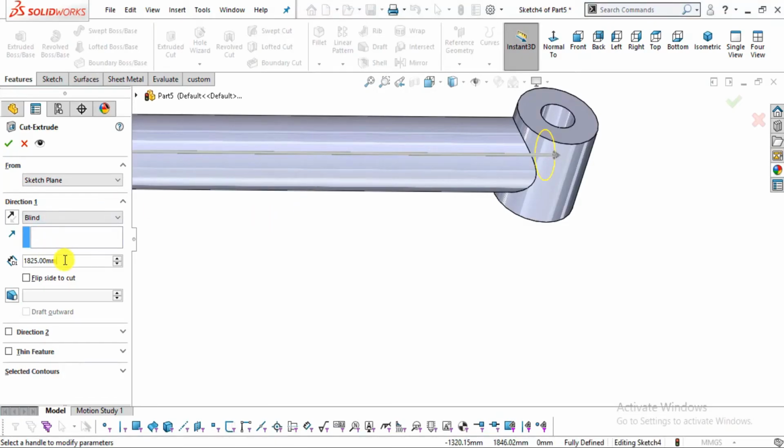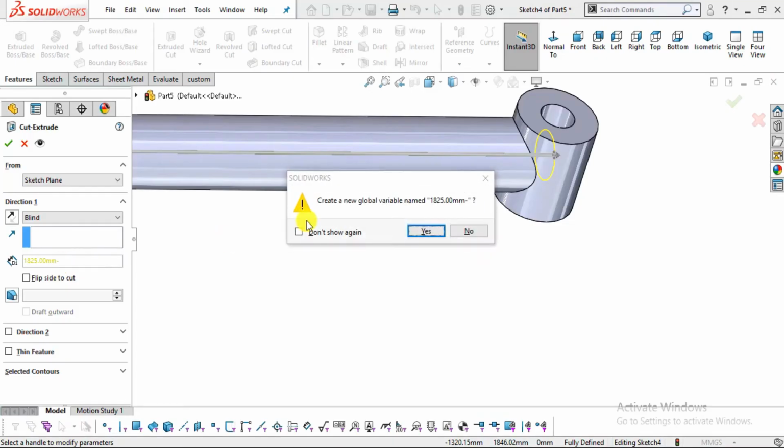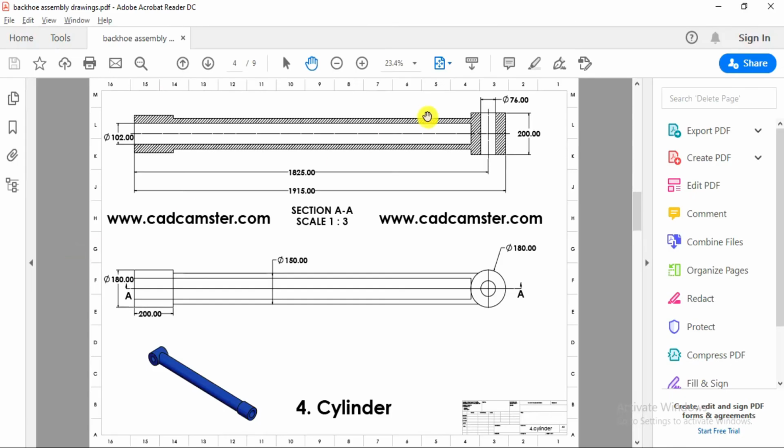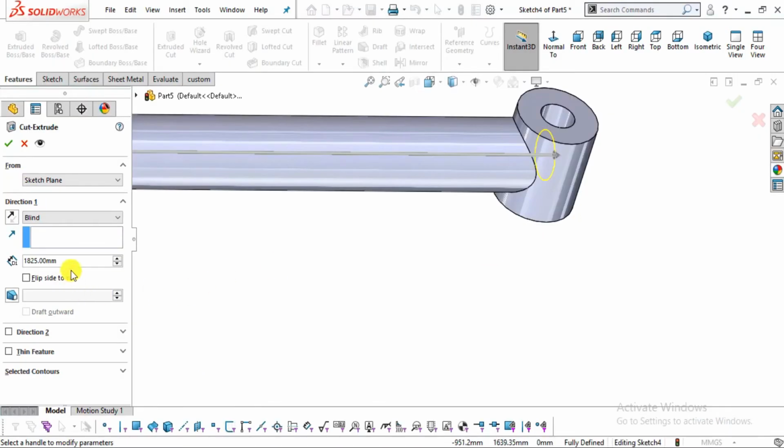So the distance will be 1825 minus, I will subtract its radius from the center line up to this edge, which is 90 mm. So the distance will be minus 90. Now click here OK.